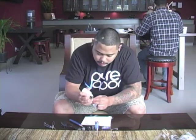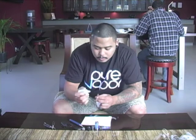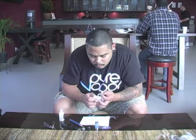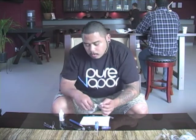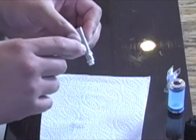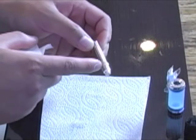Now our first indication that this cartomizer is being saturated correctly is that this hole on the side of the carto, right now it's nice and white. As we put 4 drops in it and blow down, that white will start to turn the light color of the juice that's in there. Alright, so juice is starting to come out the side of the cartomizer. That means juice has traveled from the very top to almost the bottom.